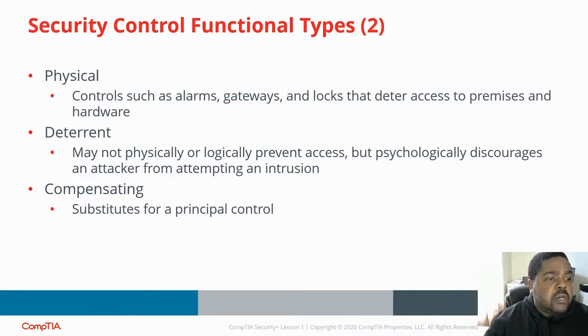And then we have a compensating control. Say we would just accept the risk that happens, and we're just gonna say, hey, we can't stop the typhoon from coming in, so what we'll do is we'll make sure we have insurance and we can recover from that if we're actually hit by the natural disaster.